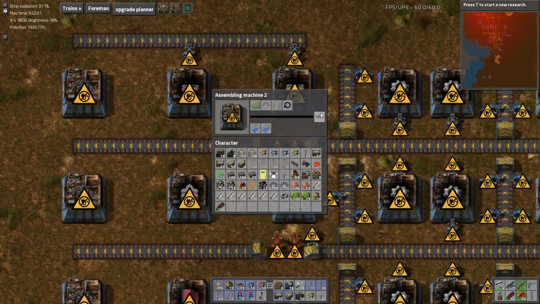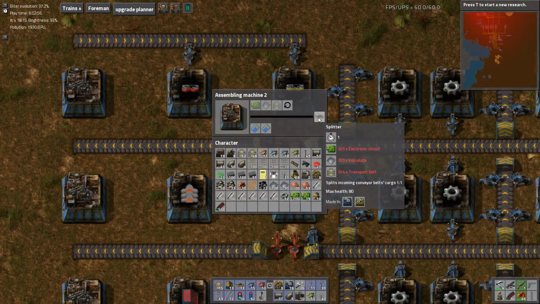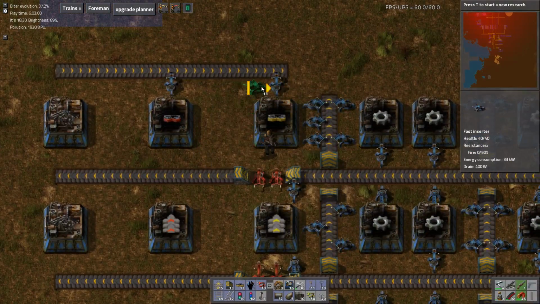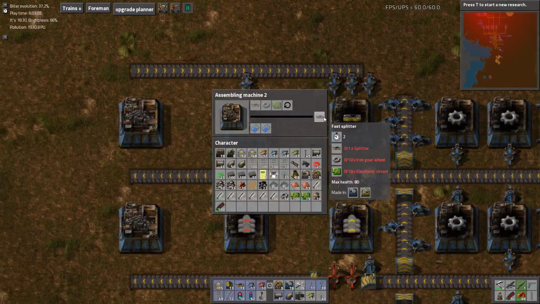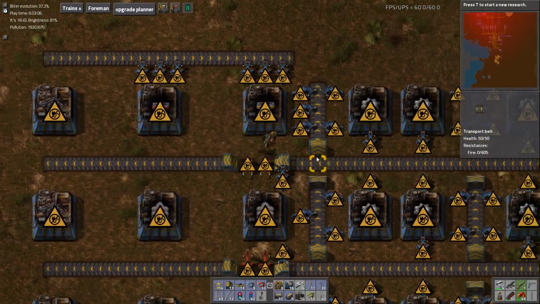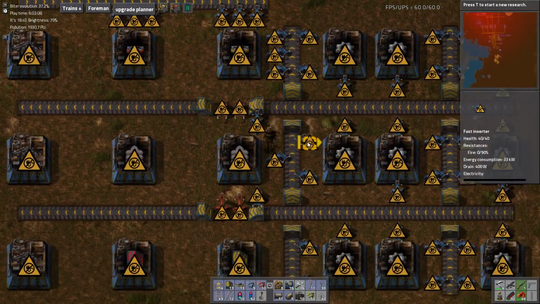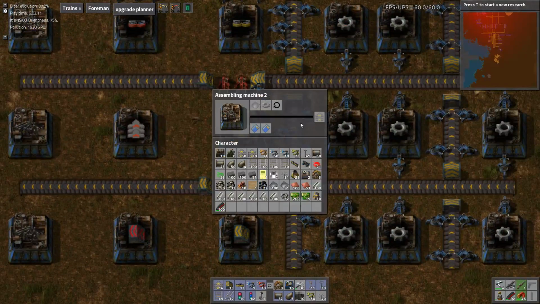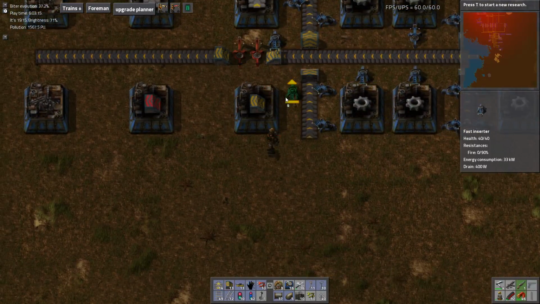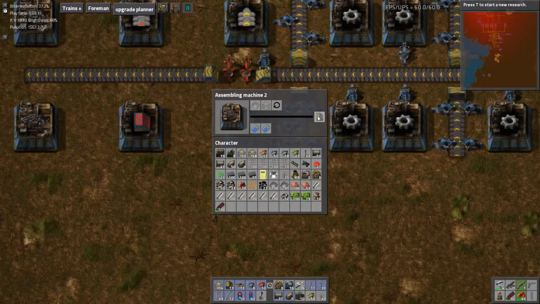You have everything you need. You do not. You need iron plate and lots. Well, we'll just do this. Lots always means lots. Right, and you only need transport belt and iron plate, so same thing as there.